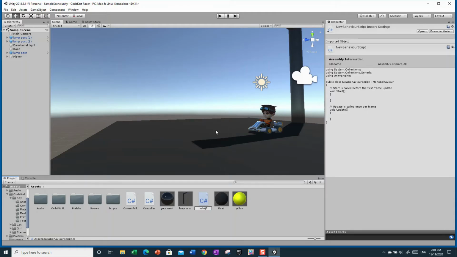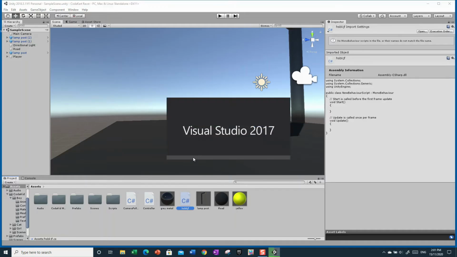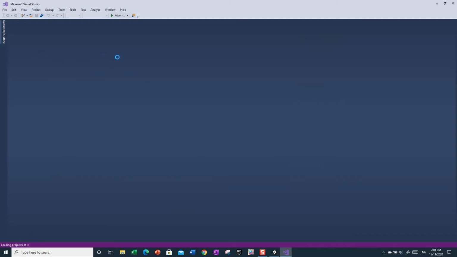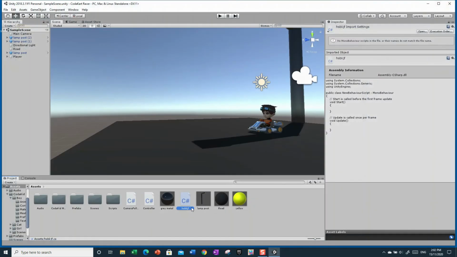But the problem is, if you go into it now, that one line of code would be messed up, because look, it's just called new behavior script, but over here the name is some random letters, and over there it's something else.